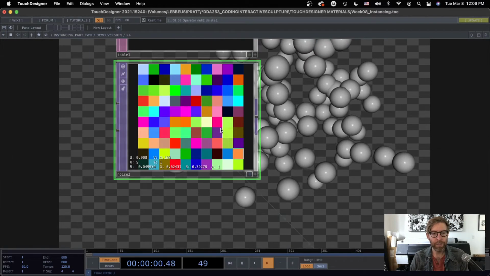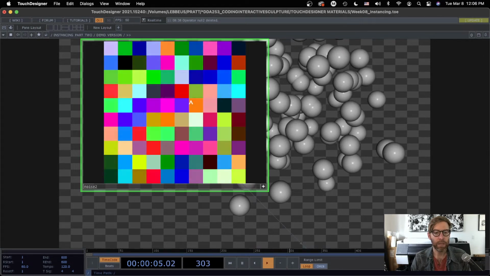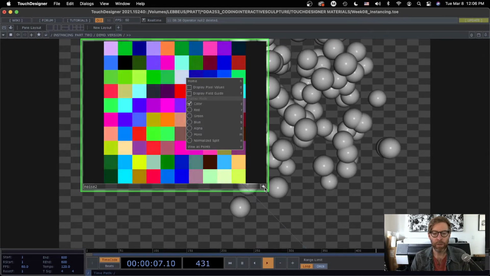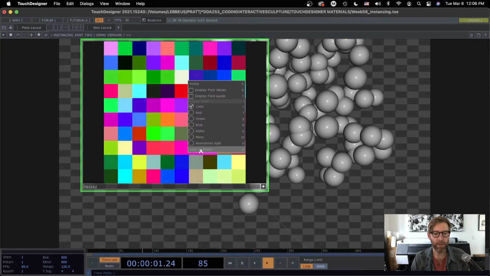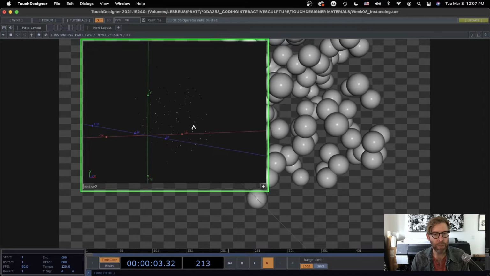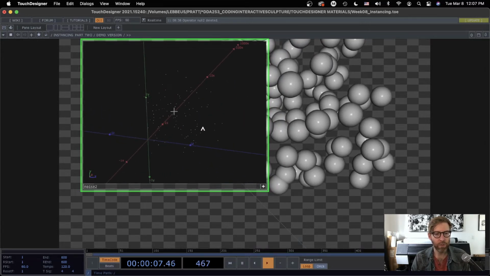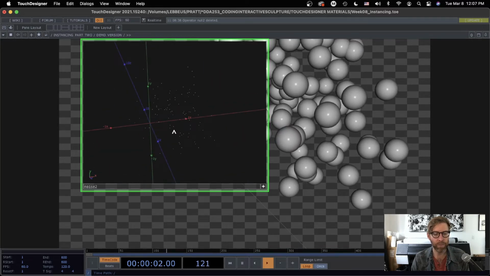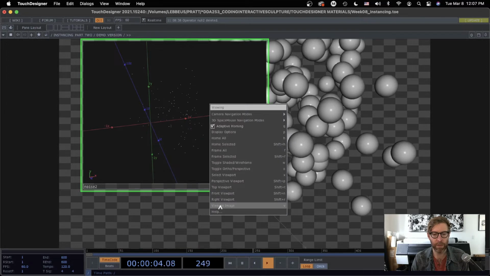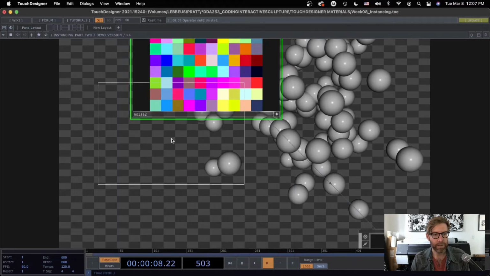Okay, and also actually one other little trick involving the display here. If you click viewer active, right click, view as points. So built in to our TOP, we can already see things as points in 3D space. That's pretty crazy. View as image. And we can do that with any TOP.